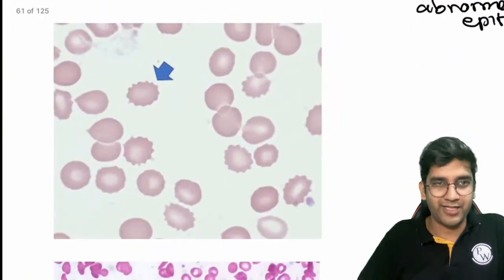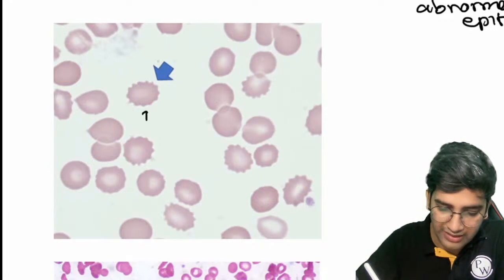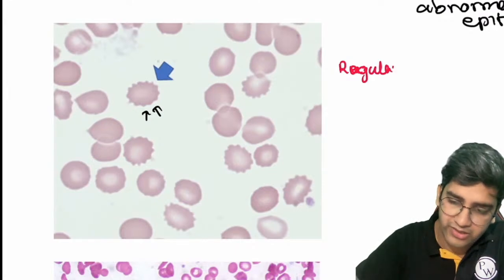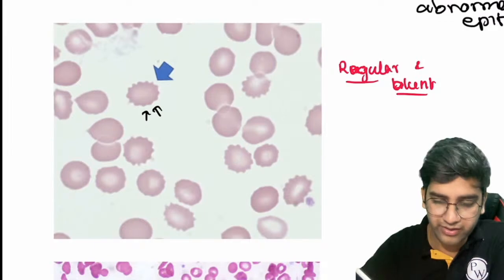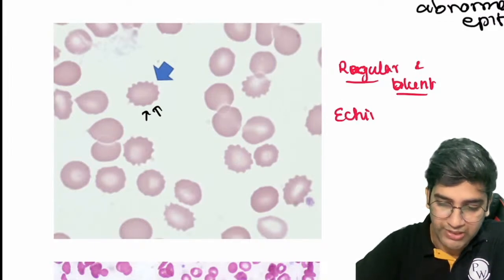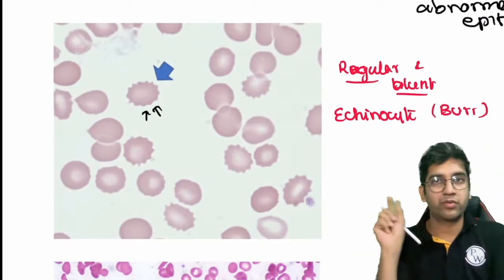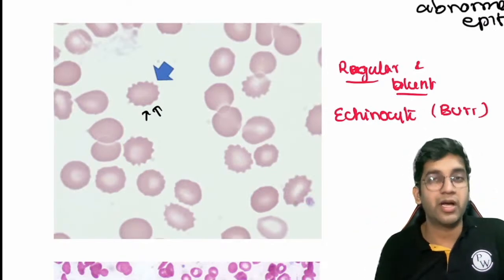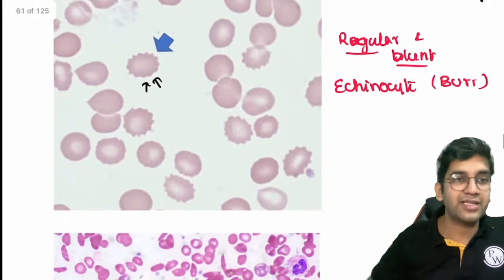It's a very classical image here, right? In the last image, there were projections and they were irregular. If you look at this image, I do have projections, but they are perfectly regular, and these are blunt projections, not sharp projections. This regular and blunt projection, I use the term echinocyte. It's also called burr cell. Echino means sea urchin, like a sea porcupine, right? So it looks like projections all around the RBC, like a sea urchin, so it's called an echinocyte, or a burr cell. Burr cell is a common finding.